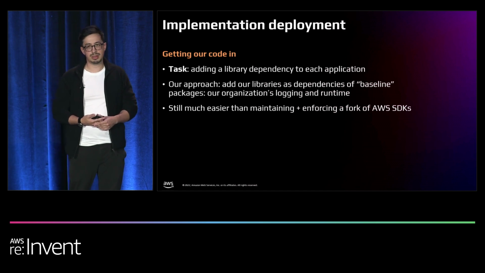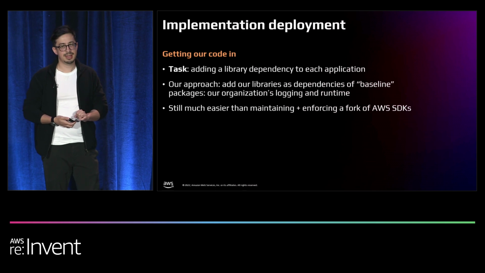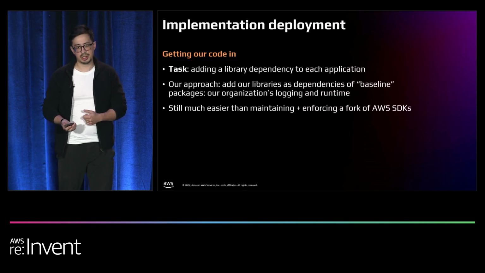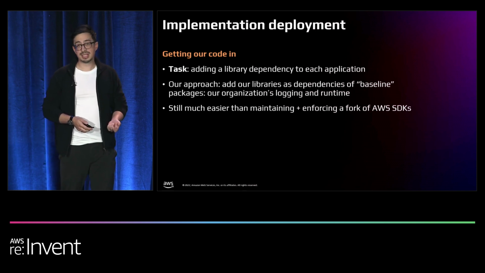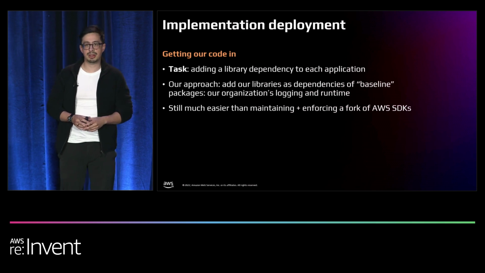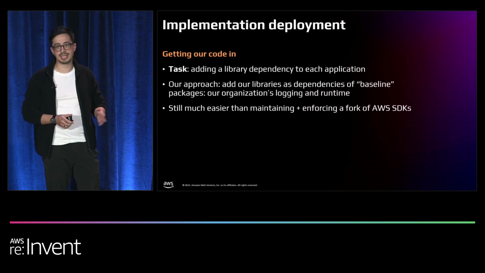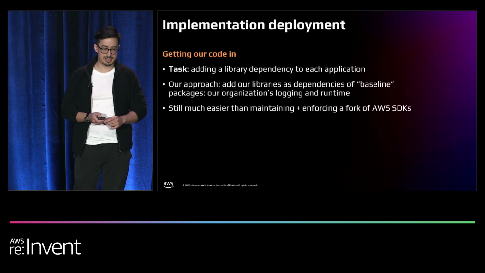So in looking at this problem, it's still much, much more reasonable than maintaining and enforcing AWS SDKs. And we also don't have a lot of churn in this. Once you do this, unless AWS would make any kind of fundamental change in the API code paths, you just do this once and set it up. You're not really in a crazy release cycle, and your packages remain pretty standard.